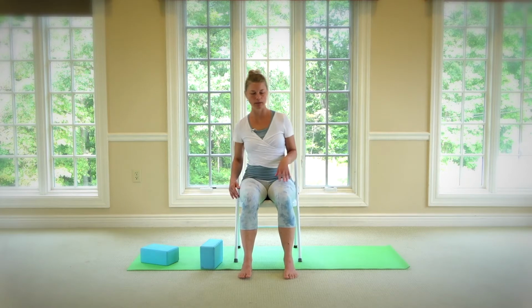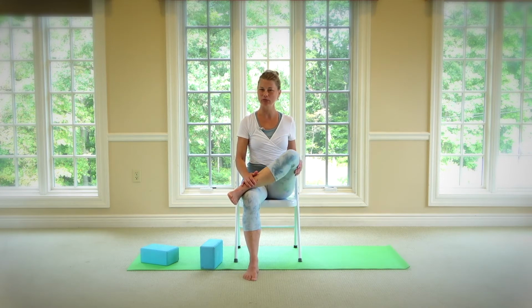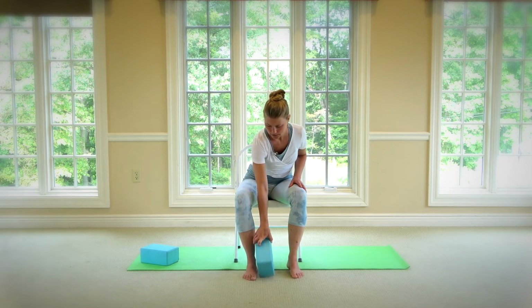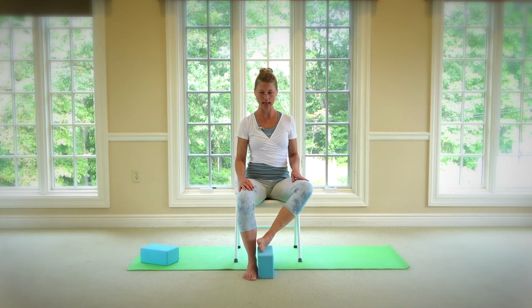Good. And now we're going to come into pigeon pose. So we're going to cross the right ankle onto the left thigh. And remember, if this is feeling really tight, if you're way up here and you're uncomfortable, you can bring your block to any height, high, middle, or low, to the inside of the left foot, and you can place your right ankle onto that block.